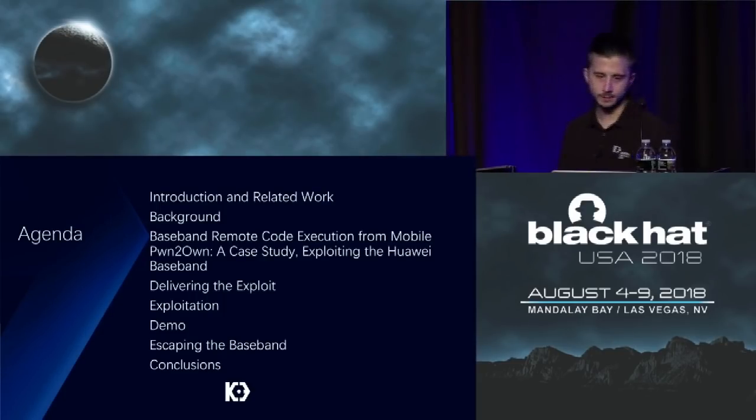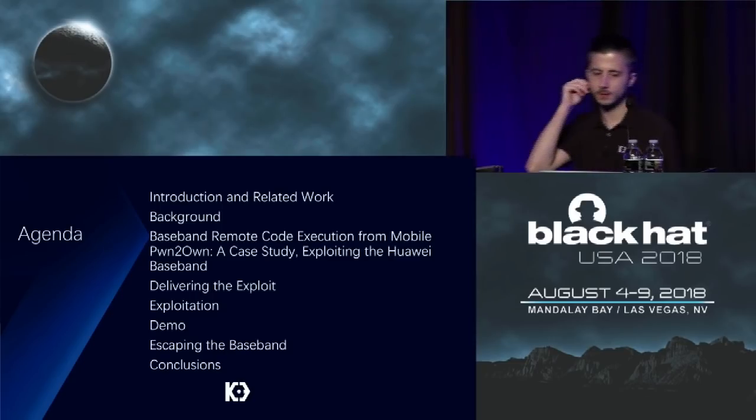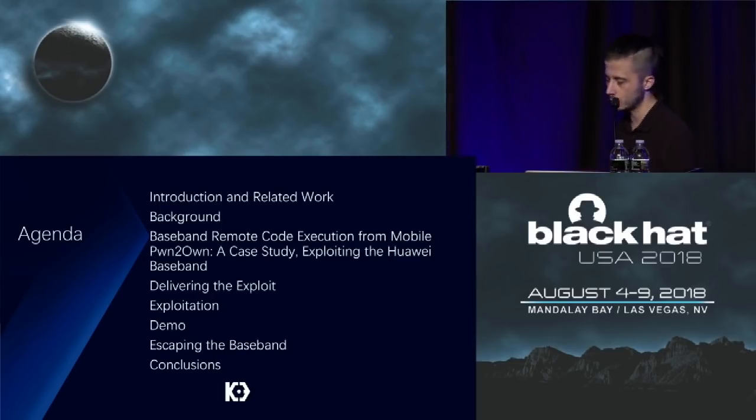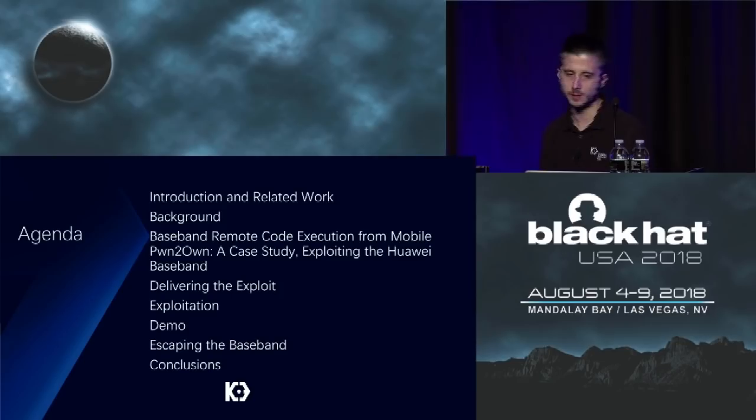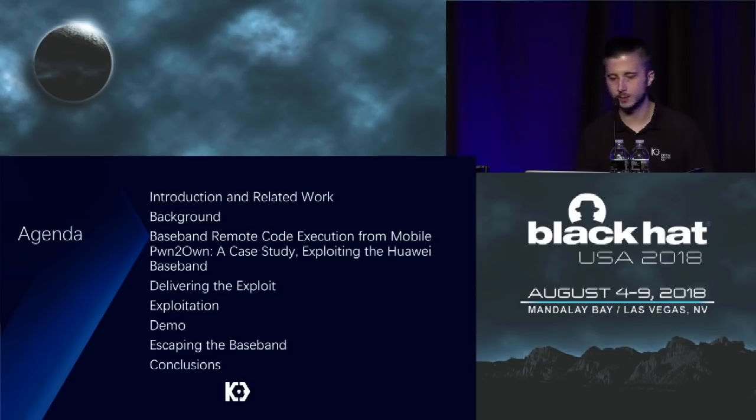So this is our agenda for today. At the beginning we will do some introduction and show some related work, and then do some background on the knowledge necessary to understand this talk. And then we will show you a bug of the baseband which we used at Mobile Pwn2Own on a Huawei device. And then we will show you how to deliver and exploit the bug. We will do a demo, and finally we will explore a little bit the concept of escaping from the baseband. And then we will give conclusions.